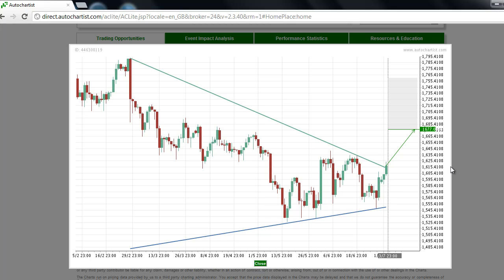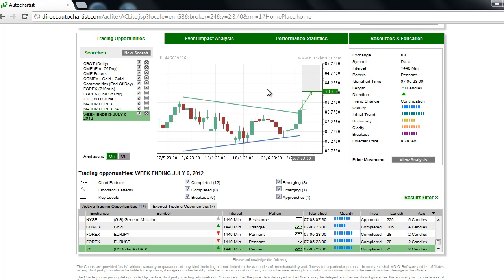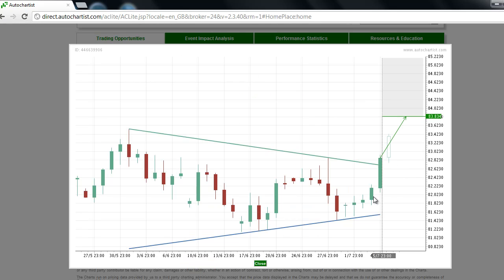Now, by Friday, it became clear that the US dollar was the go-to currency for the week. And you can see that based on the size of this big candlestick, when the European Central Bank cut rates and the Bank of England cut rates on Thursday, we had a big move up here in the euro, and then finally on Friday, with weaker than expected U.S. jobs data, traders left risky assets. They pulled out of stocks and commodities and went into the dollar, and that sent this flying higher.